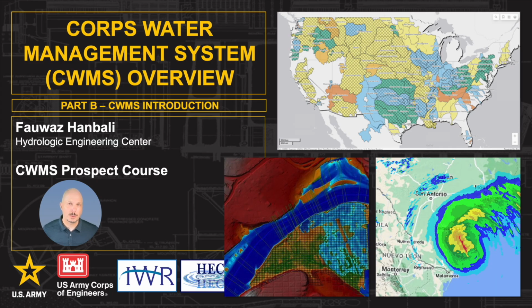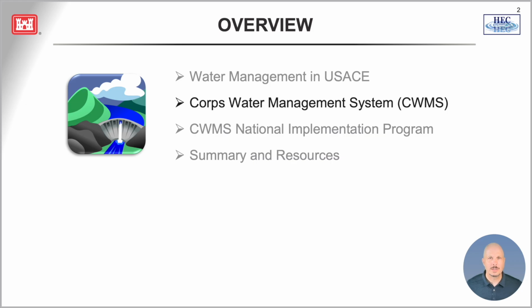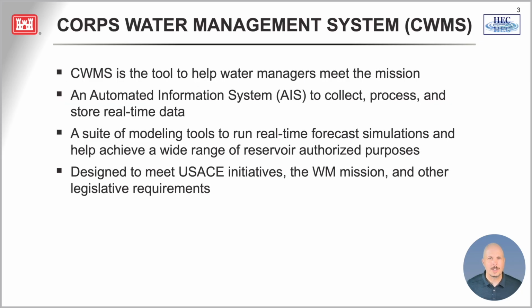I'm going to cover the SWMS overview presentation. In this part of the presentation, I'll give an orientation on the core water management system, SWMS. SWMS is a decision support tool for water managers in the Corps to execute the water management mission and meet legislative requirements. It's an automated information system, AIS, that is used to collect, process, and store real-time data.